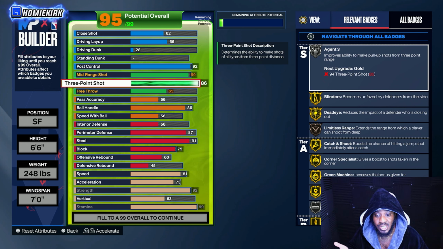But you could have went with a 92 three-pointer if you wanted to. Really, you could go with a 92 three-pointer. You just have to take your mid-range down to a 77 and then put your wingspan down at a 68, and then you can get a 92 mid-range. Honestly, that's if you want a 92 mid-range.